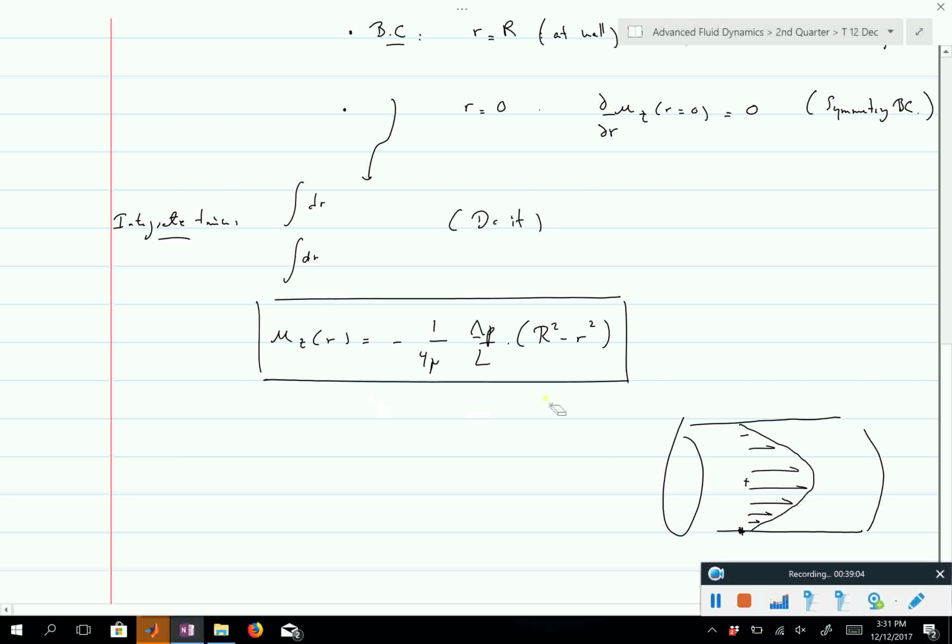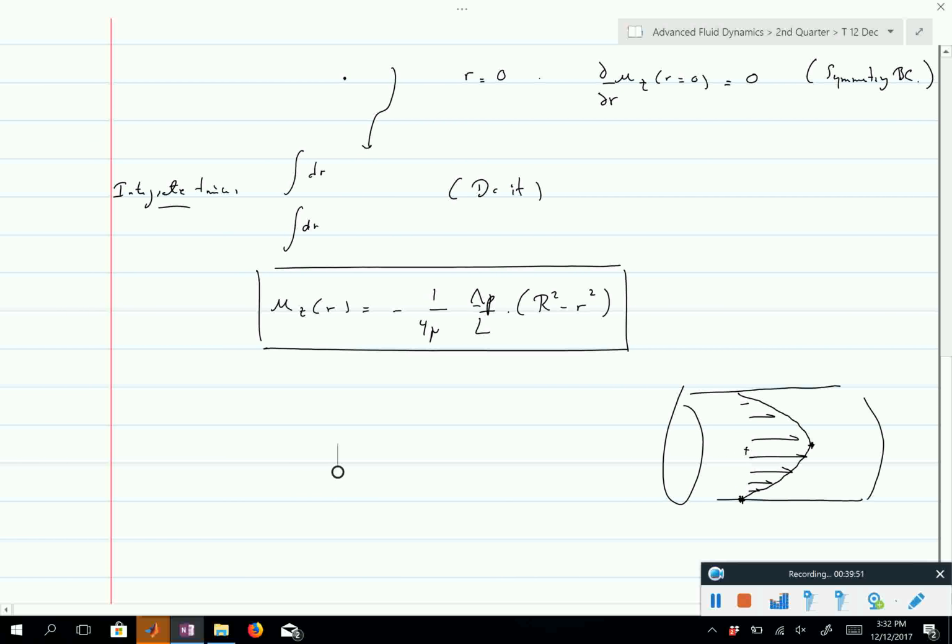You could take the derivative, but you also see from this shape that this is a paraboloid, which is centered at r equals 0. So this is our condition here. We imposed that partial uz over partial r was equal to 0 at r equals 0. So we imposed a zero derivative. If we had not imposed that, if you had a non-zero slope at this point at r equals 0, if my derivative was like this, I could not have a symmetric profile. So this is how in cylindrical coordinates you impose your axisymmetry. So this is the velocity profile.